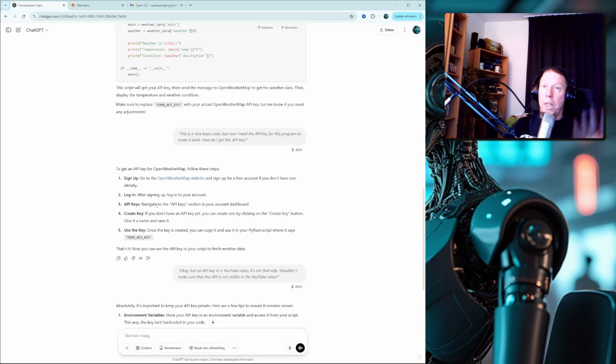So what ChatGPT told me, navigate to the API key, is not correct, because I needed to go to my account, and in my account I could find back my API keys. Create the key that's already been created, and then use the key. Once the key is created, you can use it in my application.